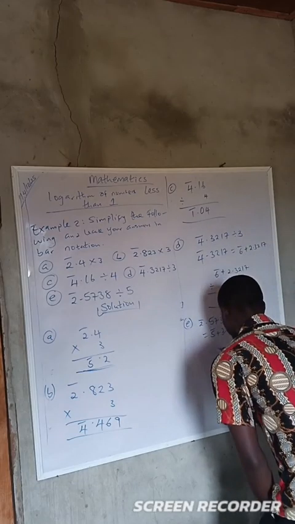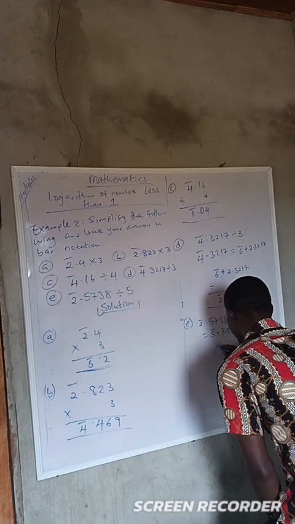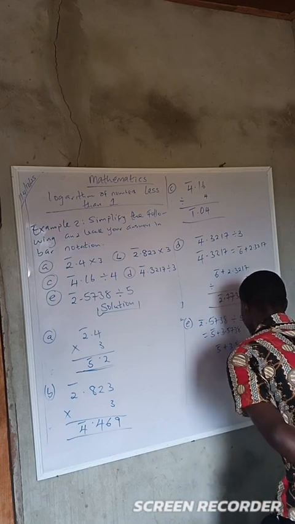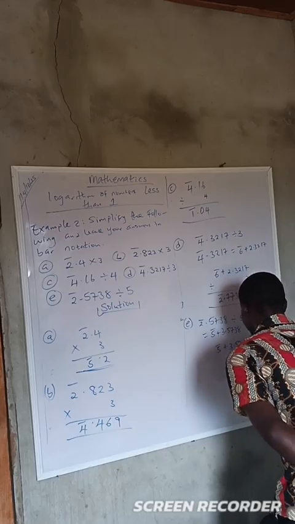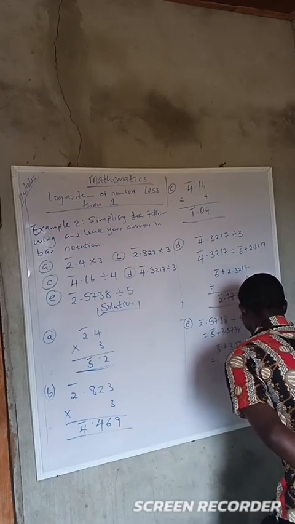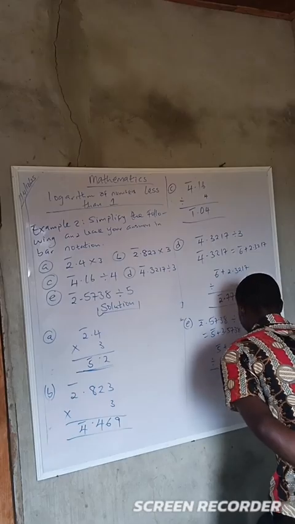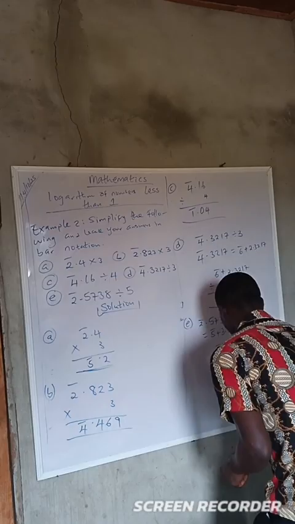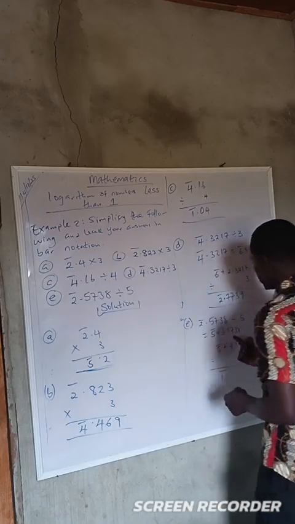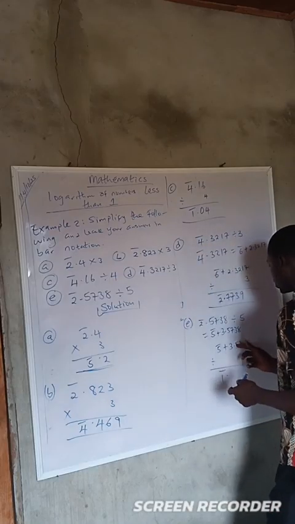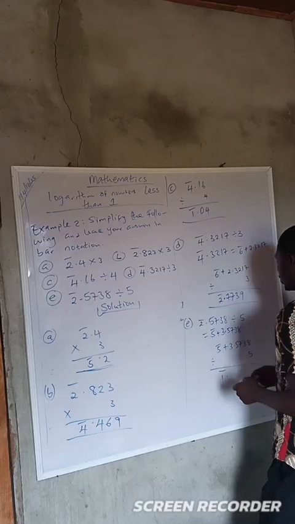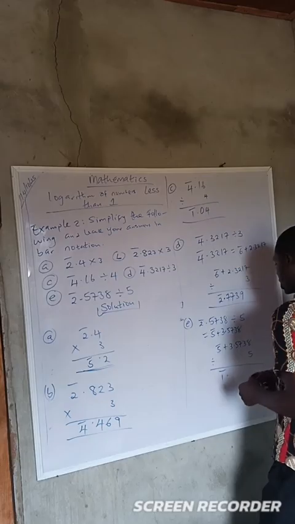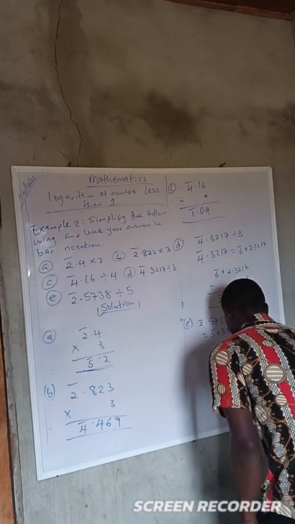So let's say we have bar 5 plus 3.5738 divided by 5. So dividing, how many 5 can you have in bar 5? Bar 1. Bar 1 point. Because 5 in 3 is going to give you 0. So you put the 3 in front of here, you have point. So you have how many 5 in 35? That's going to give us what? 7. So you write 7 here.